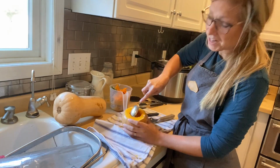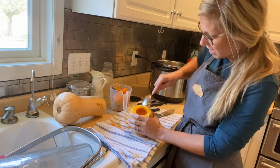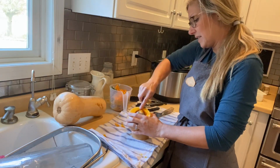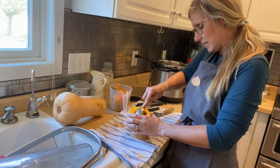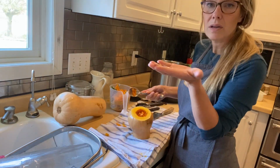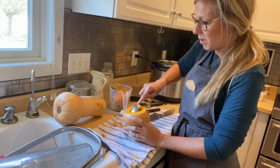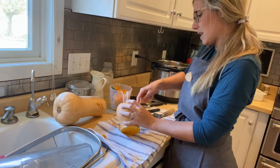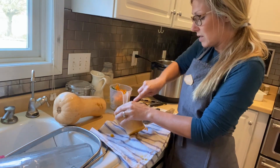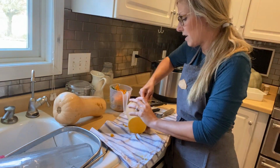Never done this before. It's kind of like cleaning out the inside guts of a pumpkin. We've got some stringy business going on in there and seeds. This is generally where I'll get my seeds for the next year's planting. We do a lot of seed saving around here, so I'll generally rinse off these little squash seeds and let them dry out on a newspaper or a paper towel for a few days before we put them into a brown lunch sack, and that will keep them stored in a dry, cool place in our basement storage room for the next year's planting.